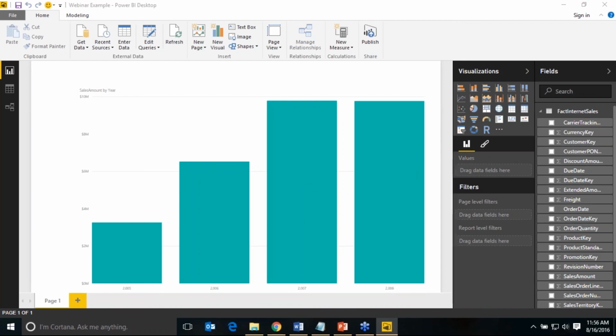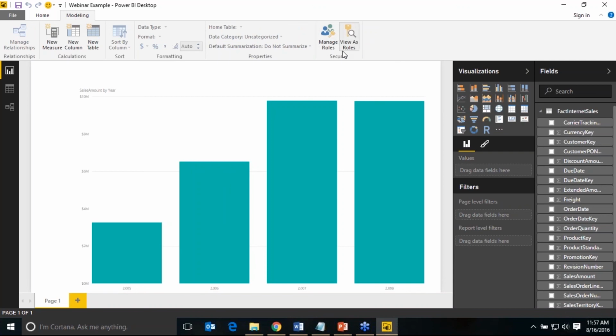Sharon has a question here. Could it be useful for repetition required to maintain security? I could certainly see how you could tie it in with that to some extent. I wouldn't call this security. You know, there is row level security that's built into Power BI, but I could see how you can work the two together to make a security model.